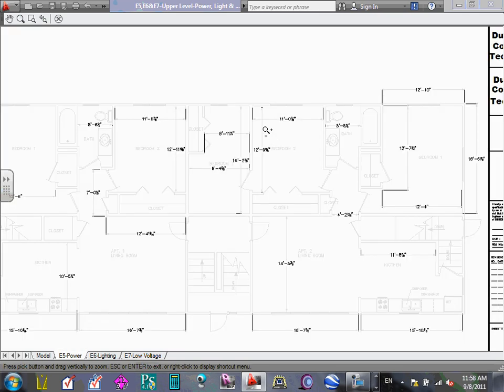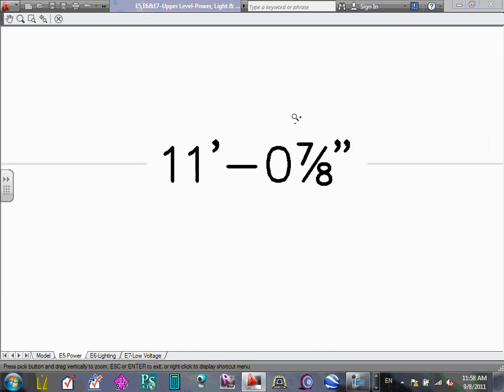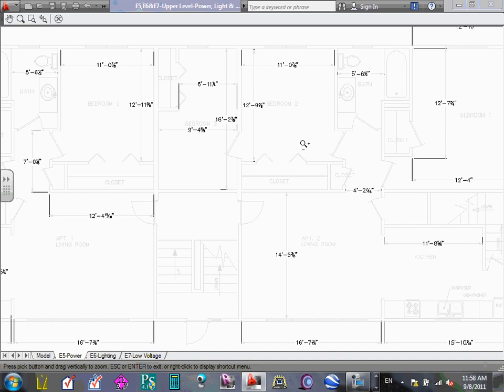And don't worry about these. You're probably looking at all these dimensions and saying, well, what am I going to do with this chat? We will turn them off. Don't worry about that. Before we print, there's a button that you use to turn them off. I want to leave them right now just so you can see how it looks. Gray. That's how it should be. The background should be gray. Okay, everybody's good with that?